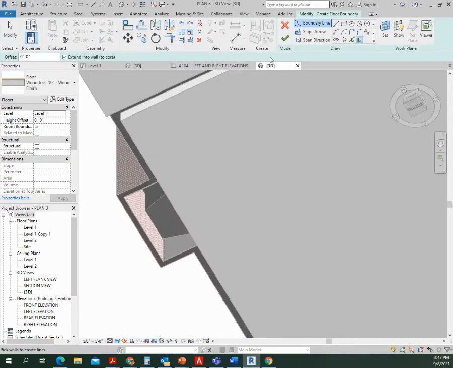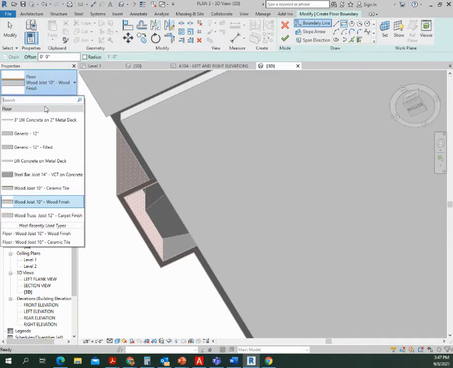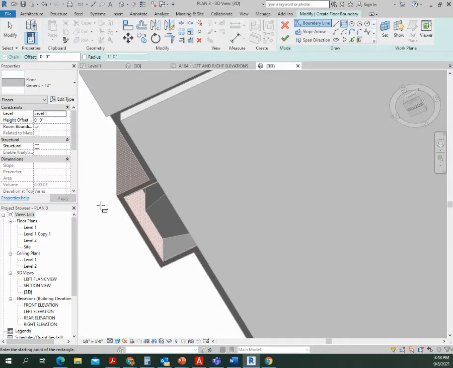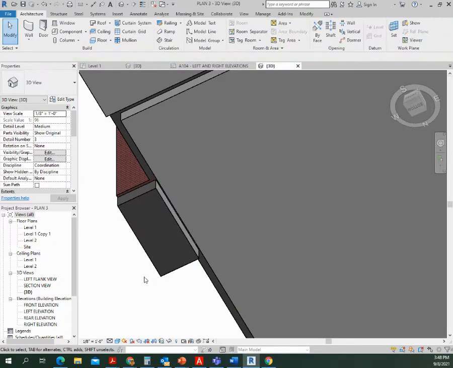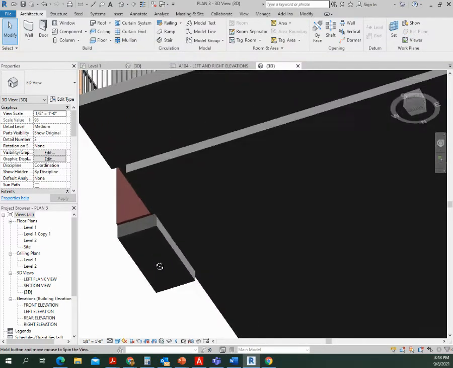If you don't have one, that's not necessarily a mandatory thing. I'm just going to go with a generic 8 or something else. Well, I'll do a generic 12, because I don't want to do a wood floor for the bottom of the fireplace. So it sticks out a little bit, but that's something we can adjust later on.